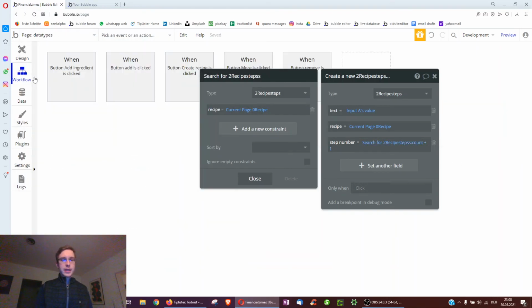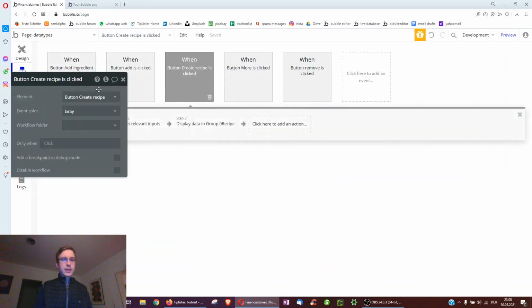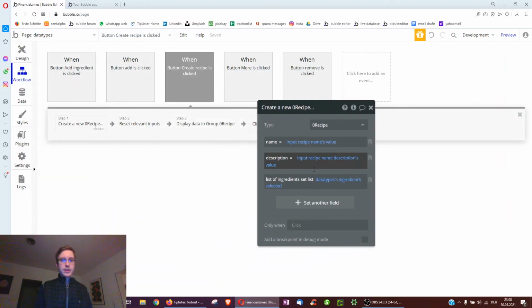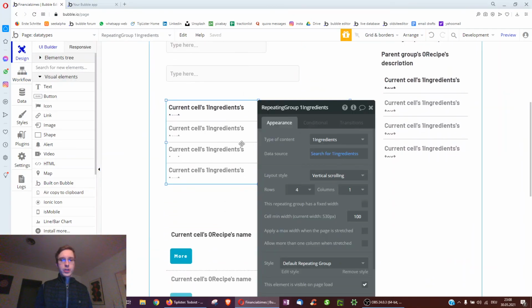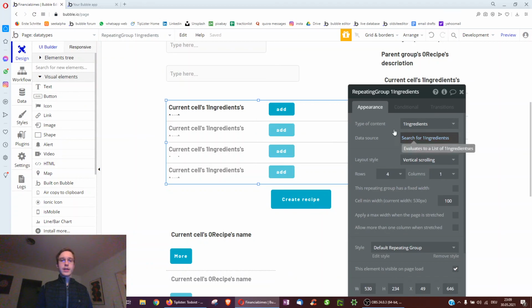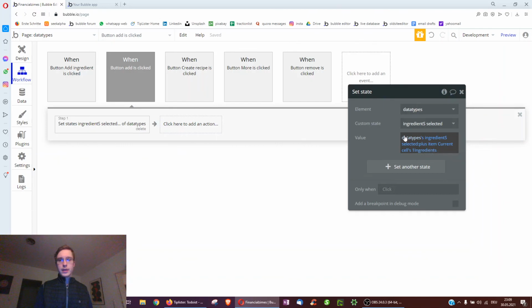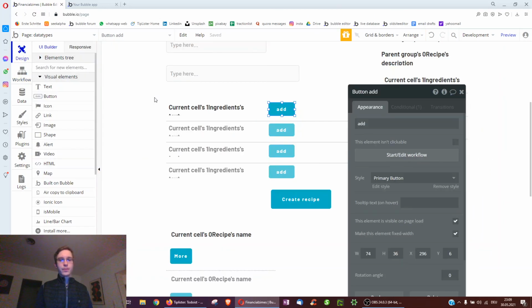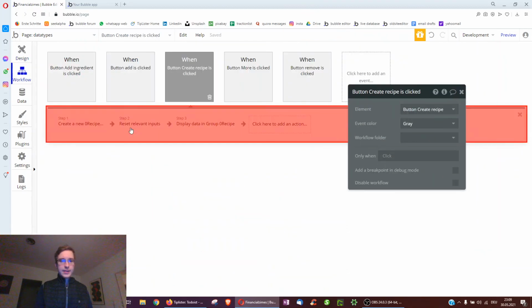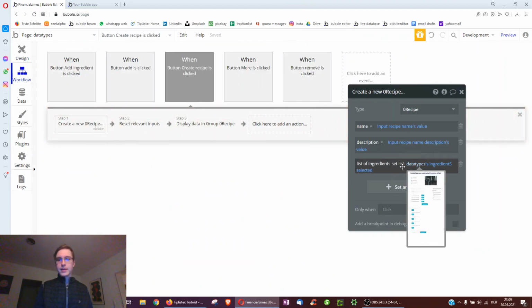And going back to data types, the tricky one was creating the recipe, because here we first had to select which ingredients we want by showing them all in a repeating group, searching for all ingredients, and then clicking add to save them to a state by taking all things already selected and adding whatever we have selected, and then taking the entire selection and setting the list of that recipe's ingredients to exactly that selection, which is also a list of ingredients.